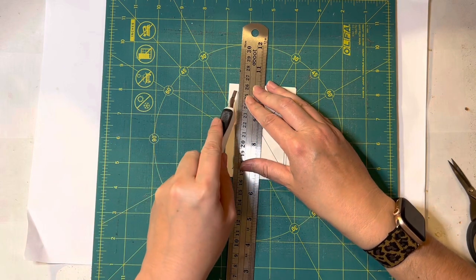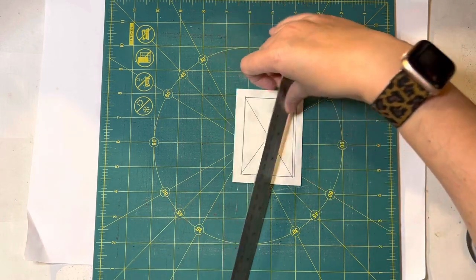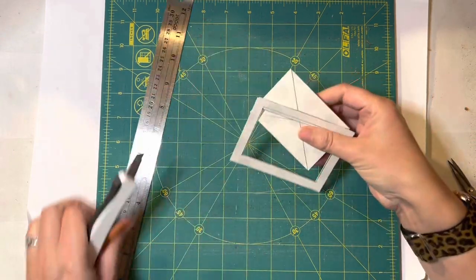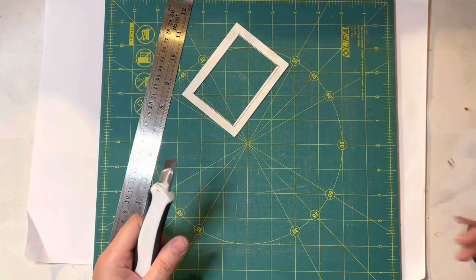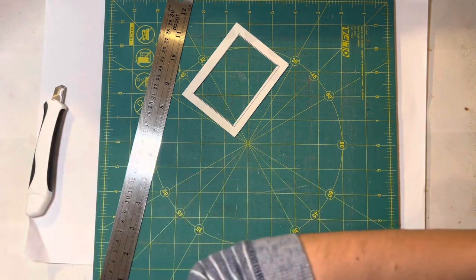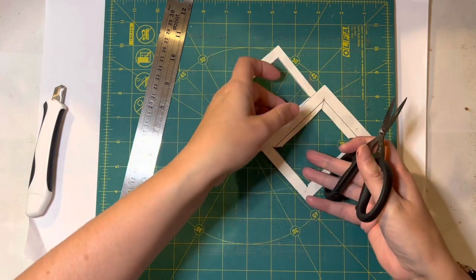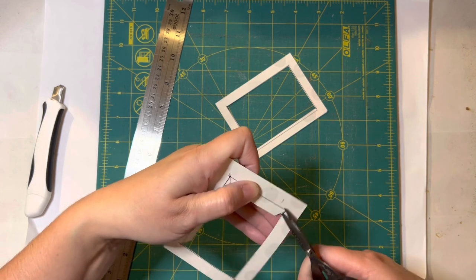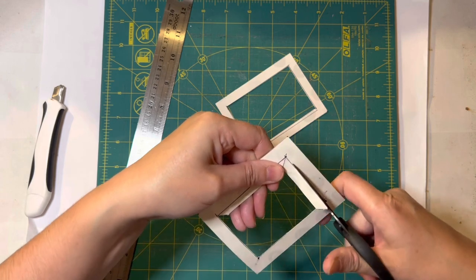So just using a little knife here, cutting down, and then going all the way round like that. So we're left with that. So we've got a frame, that's for something else. And if you haven't got a cutting mat or a knife, then you would put your scissors in and you would cut it out with your scissors. So you'd put your scissors through the middle point, and then you just go round and cut it out with your scissors.